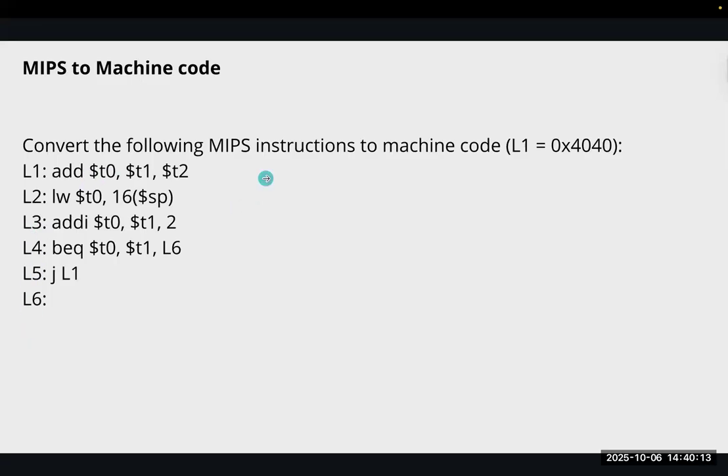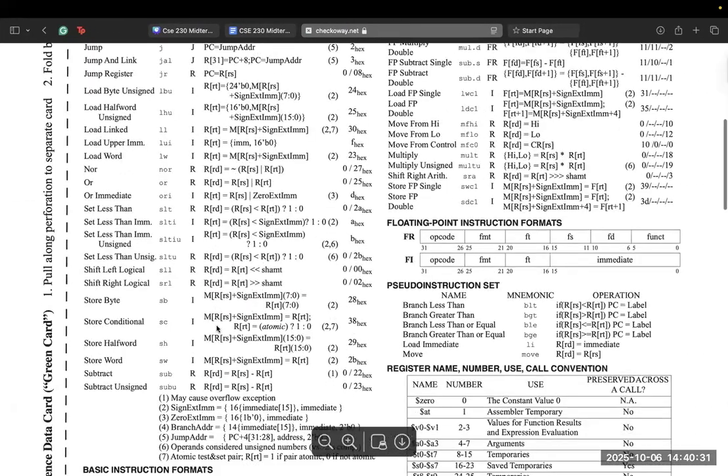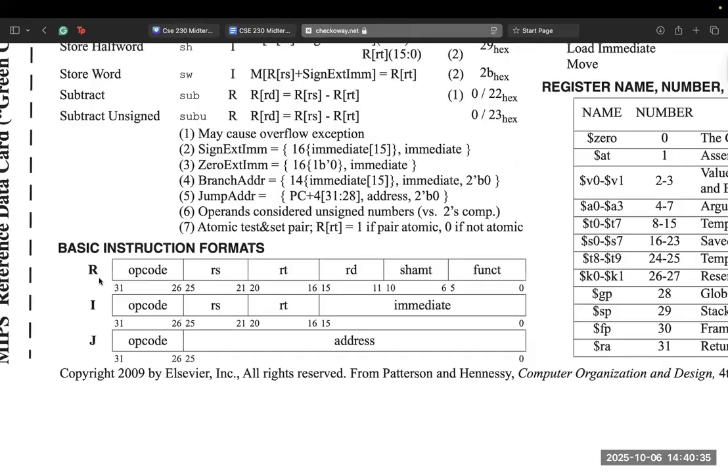So let's look at the table now. You're going to have opcode, RS source register, RT target register, RD destination register, shift amount, function, and immediate. Before we move on to that, let's look at this over here. There are 3 types of instructions: R type, I type, and J type.